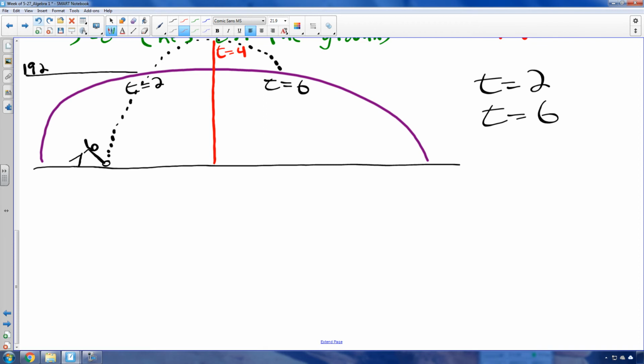No, you can't really, but that's because we have 2 and 6, right? And what's right in between 2 and 6, right? It's never going to happen because it's not going to punch through the ceiling of the Metrodome, right? But I'm just looking at mathematically if we didn't have that ceiling there to slow us down, right? So it's going to go all the way up. It's going to stop at 4 seconds if there was no ceiling there. It's going to fall back here to 6 seconds.